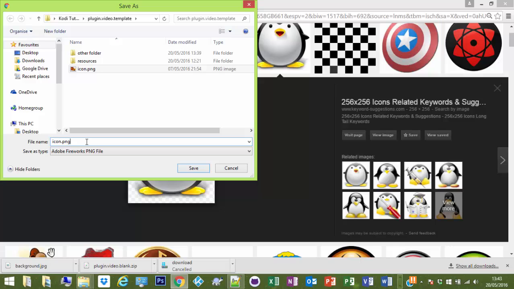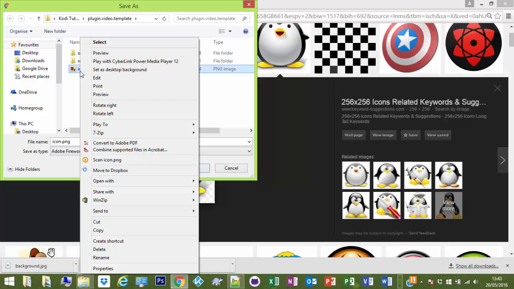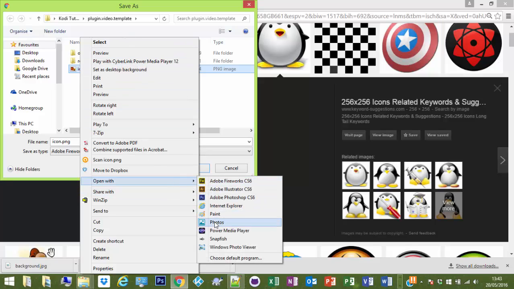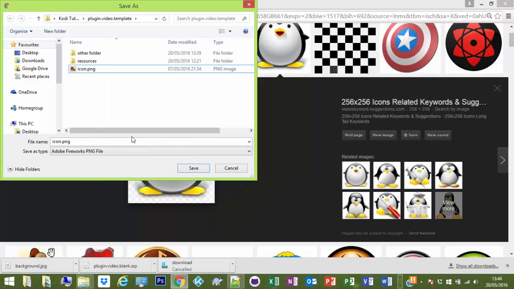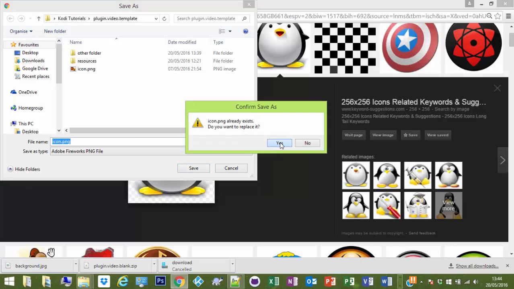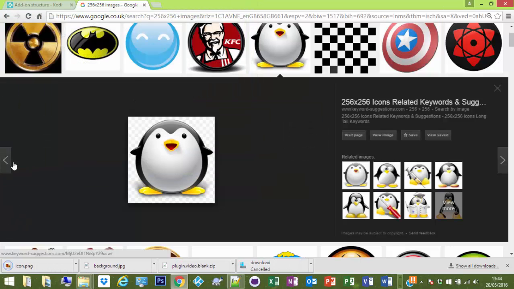I think in Windows Paint, you can open it in Paint and then just go to Save As. Yeah, so if you open it in Paint, go to Save As, and then you're alright. Save, yes, replace it. So now we've got a penguin and a nice desert island.